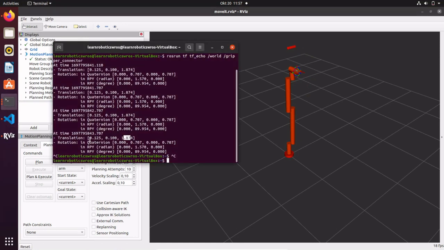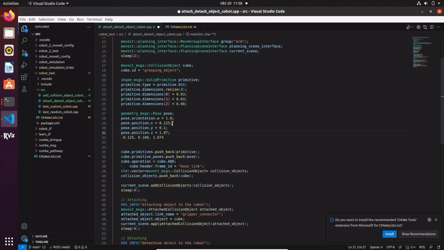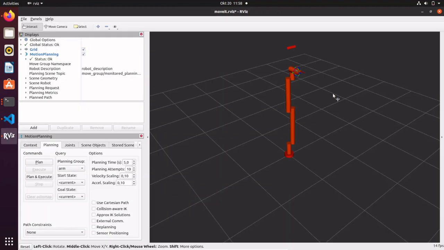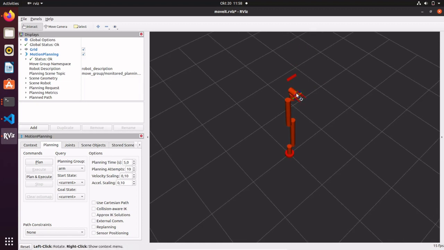So let's test it and just copy and paste this value. Okay, so you can imagine that if we put this value, then the cube will appear at the correspondence of the origin of the gripper connector.